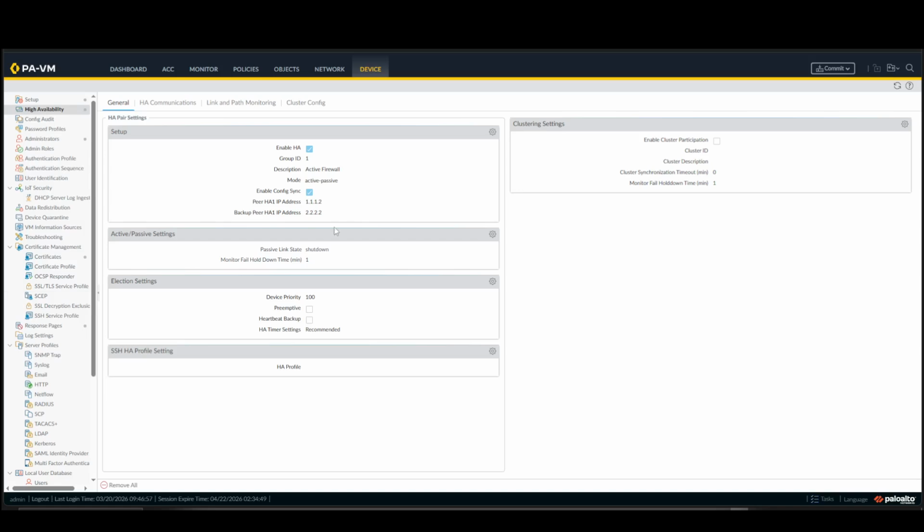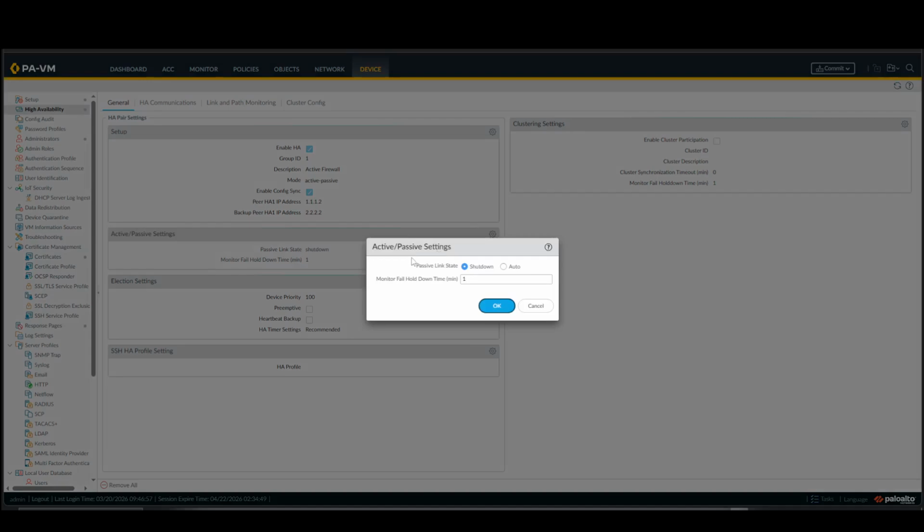So here we're going to go to active passive settings. We're going to keep the passive link state shut down, because you set it to auto when you want it to participate in the networking.